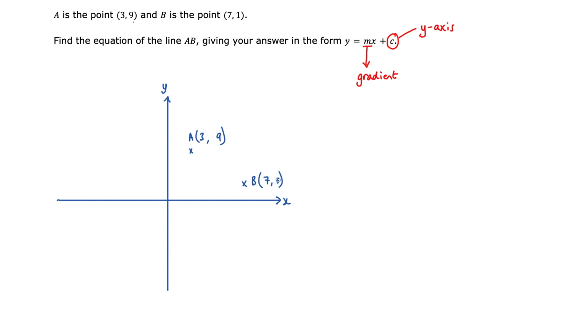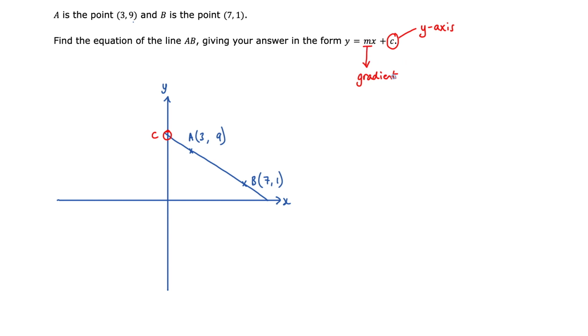Now this is just a quick sketch. It doesn't need to be overly accurate. It's just to give me an idea of where the points are so I can start working with things. Now let me just draw in this line AB. So the line will look something like that. Now this point here, where it crosses the y-axis, this is the point C. Remember, C is where it cuts the y-axis.